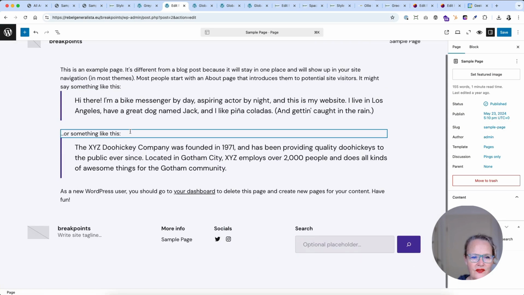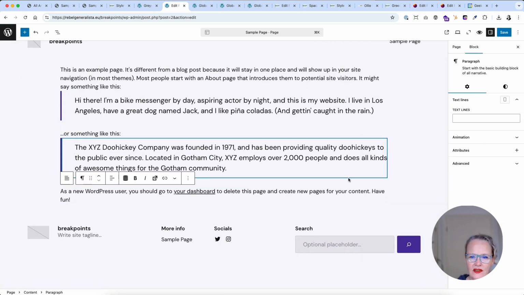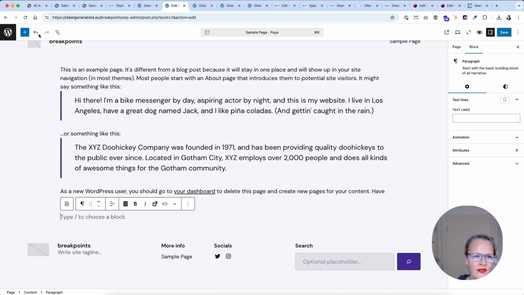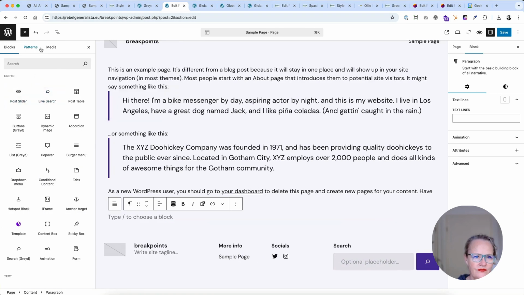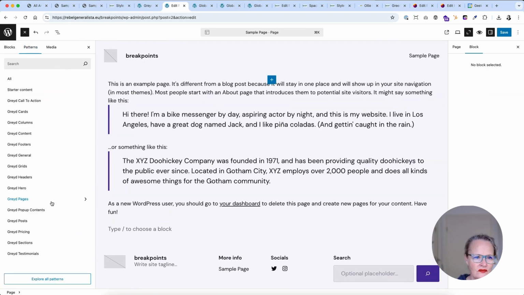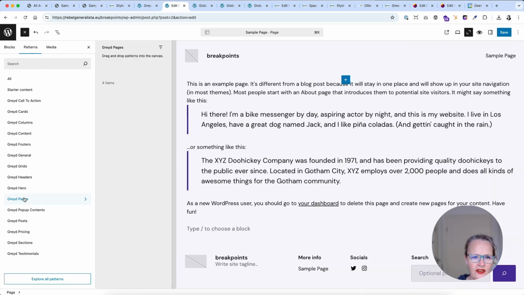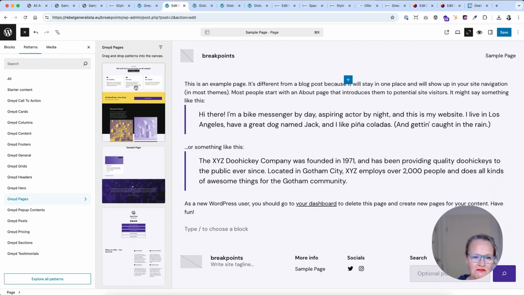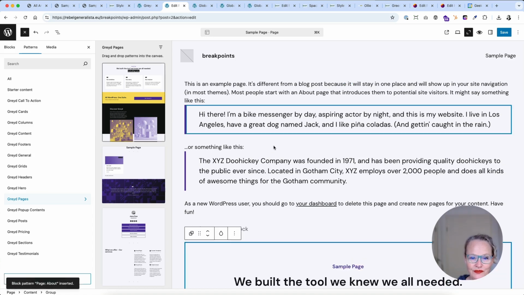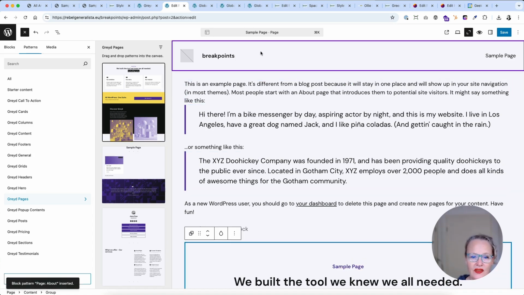All right, I have this sample page here, and I'm just going to whack in a pattern. Let's say I'll do an entire page. This one, for example. Okay.